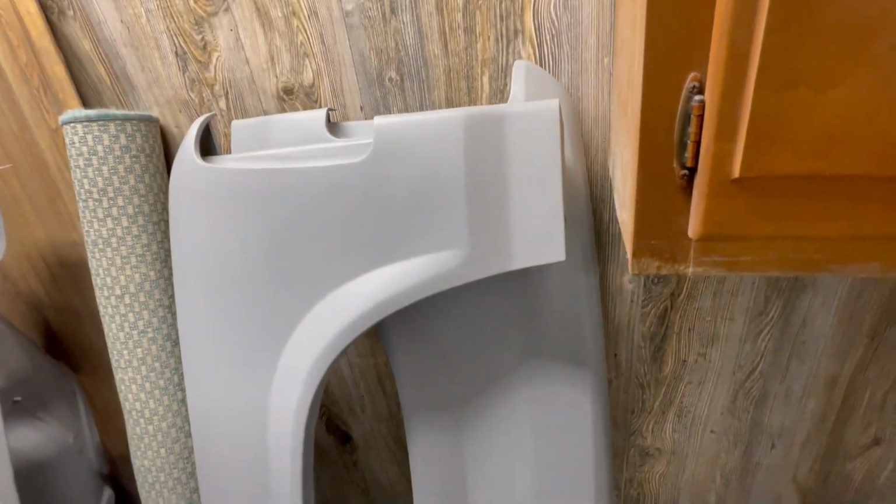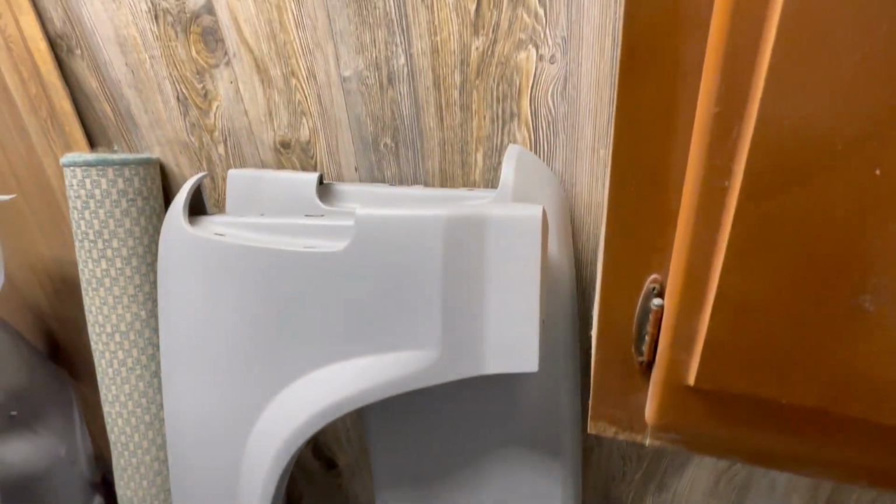These things came a long, long way from where they were to where they are now. Super excited.